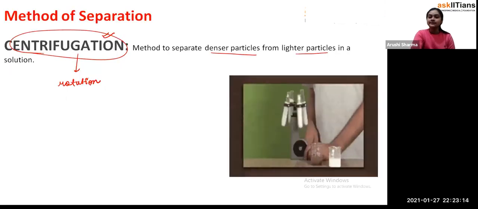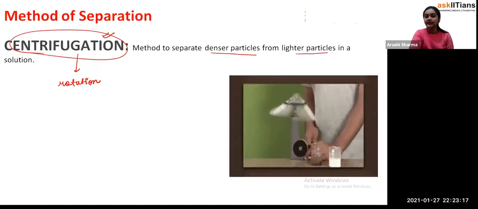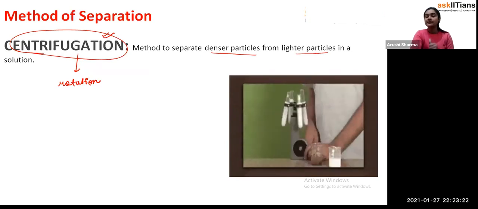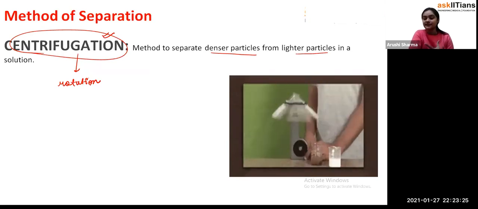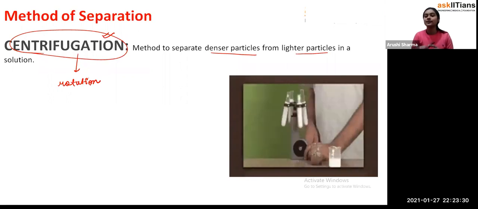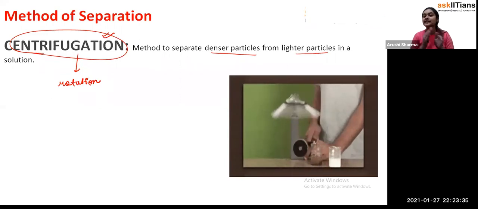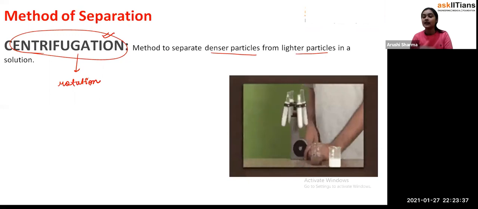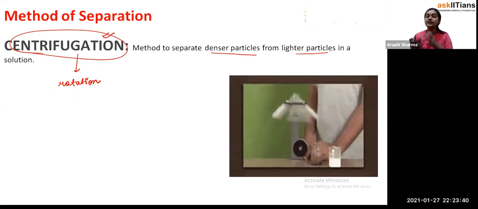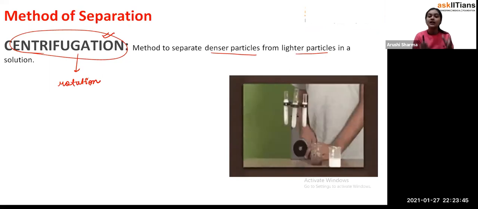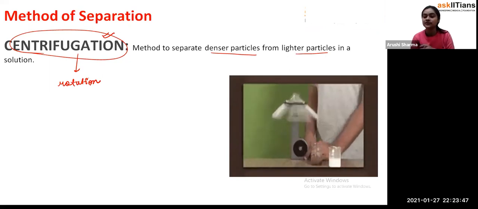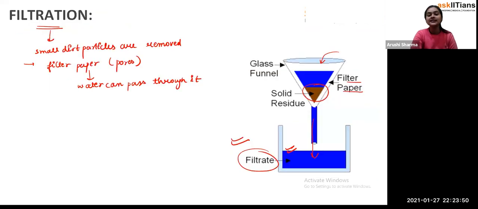Okay, so this is the last method to separate the insoluble solid from the liquid. For example, students, in my house I have seen that my mother used to rotate the cream with her hand so that butter gets separated from it. The butter is denser than cream and the cream is denser than milk. So milk is lighter, and from that milk we get cream, and cream is lighter than butter, so from that cream we get the butter. That is how the centrifugation process is also used. So these are the methods.